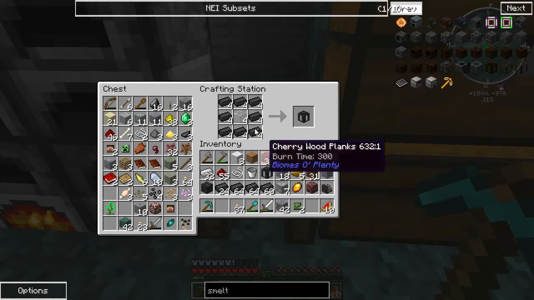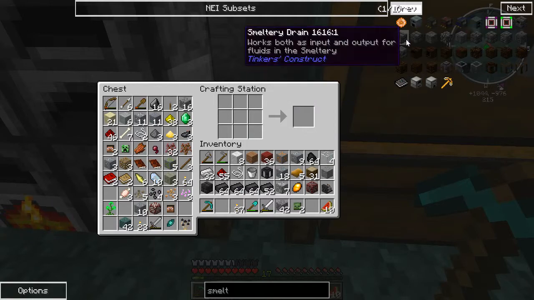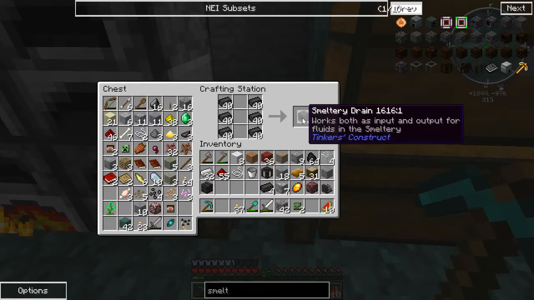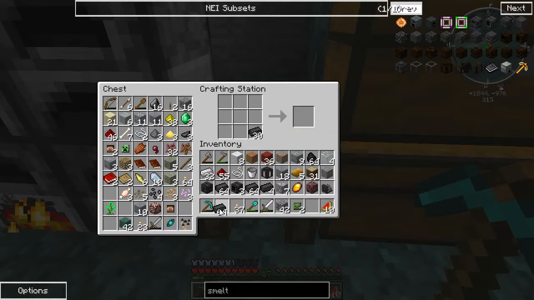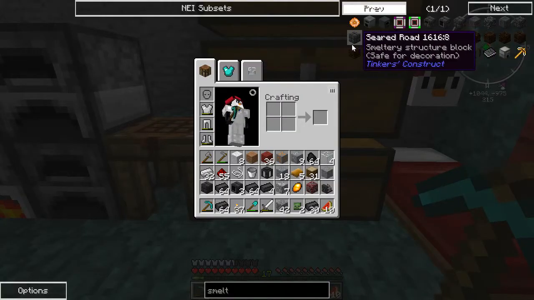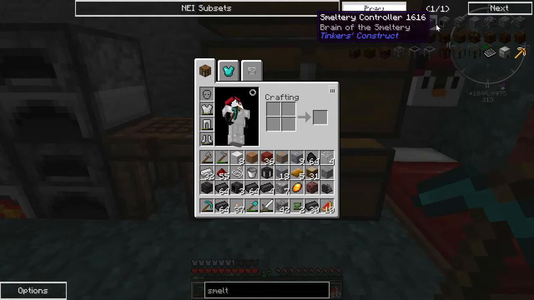Let's grab one of those, and let's grab all these back, because we don't want to make all those in the seared tank. We only need one seared tank. And then we're going to grab three smeltery drains. Perfect. Let's grab all of these back. I want these back, please. Okay, so we have those. And now the next thing we need is the smeltery controller. Where is that? Is that it? No, that's a drain.